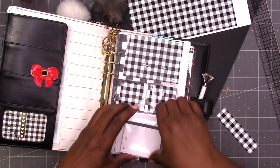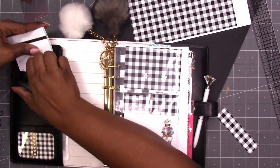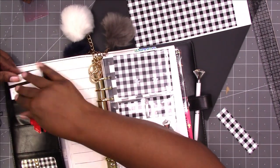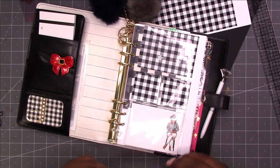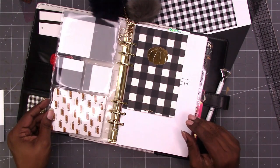I'm going to go ahead and move the sticky notes over to the front pocket — I'm really going to have to stuff those down in there. I'm going to come up with some way to store the three by three sticky notes in a planner, because right now it's a little difficult unless you just tear them off and stick them on a dashboard, which I really don't like doing.